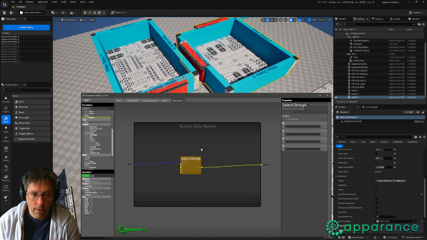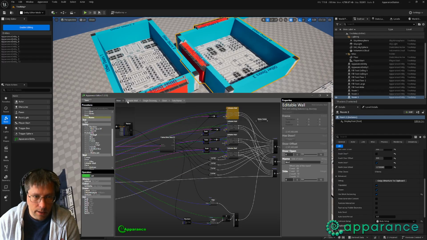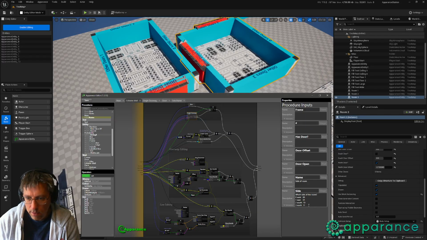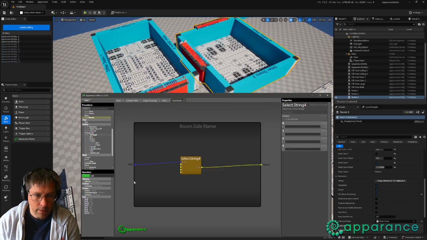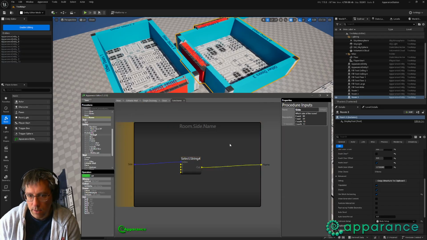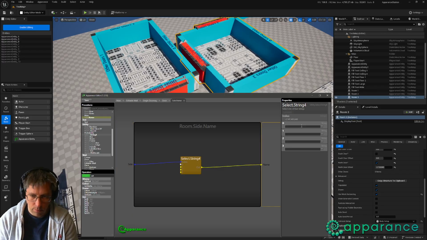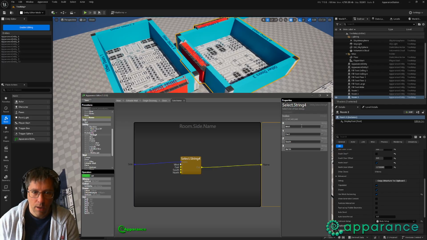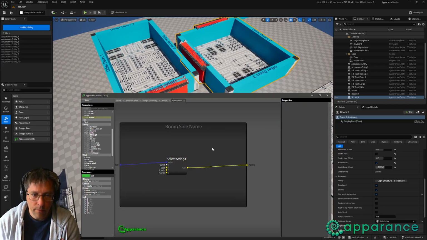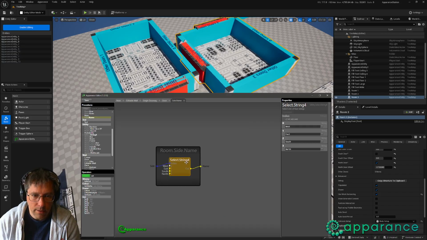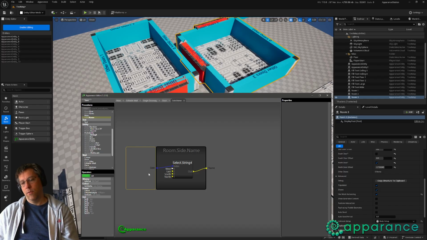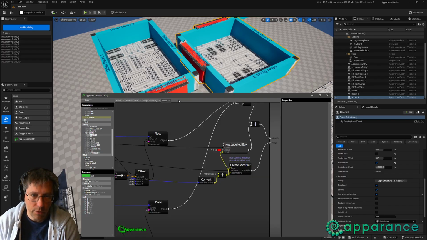And let's take this list here because we need to make sure it's correct. We're going to say yes, it's one of these. So west, east, south, north. We can do west, oops, east, south, north. And now let me make it nice and neat. And now we have a little procedure that says for a side give me a name, which we can use in various places.